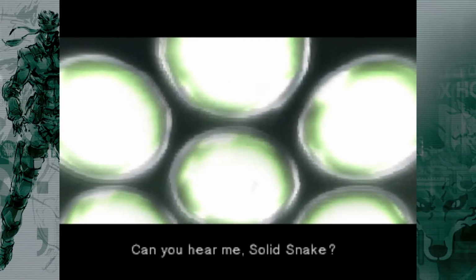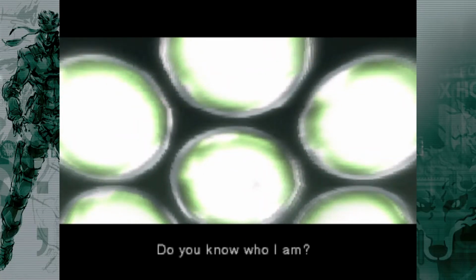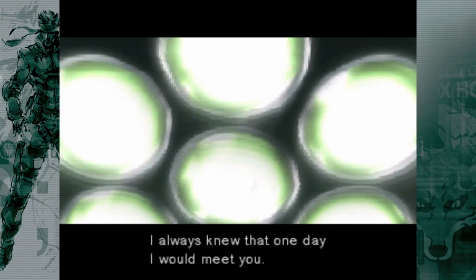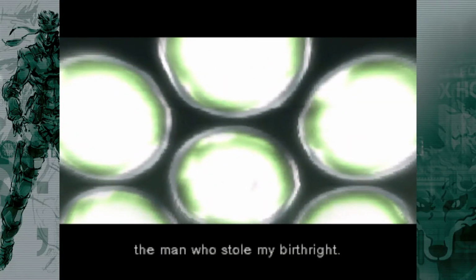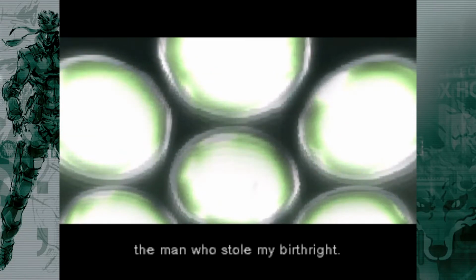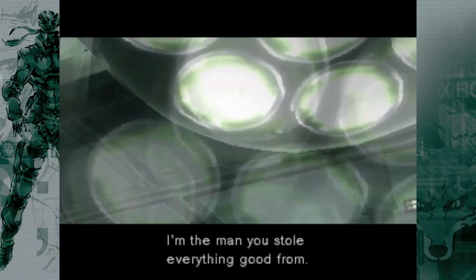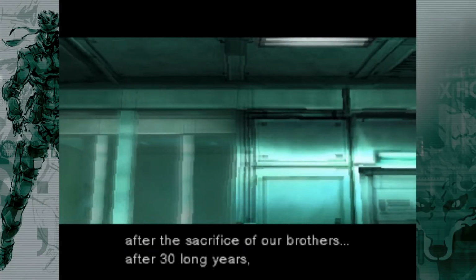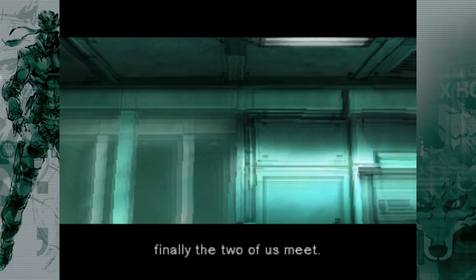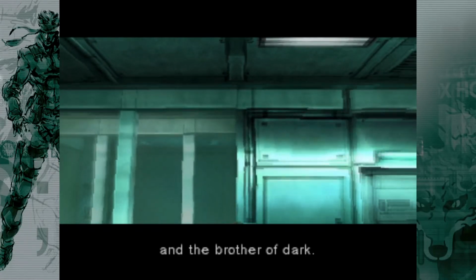Can you hear me, Solid Snake? He's tougher than I thought. Do you know who I am? I always knew that one day I would meet you. The man who stole what was rightly mine. The man who stole my birthright. Me? I'm the man you stole everything good from. And now, after the sacrifice of our brothers, after 30 long years, finally, the two of us meet. The brother of light and the brother of dark.